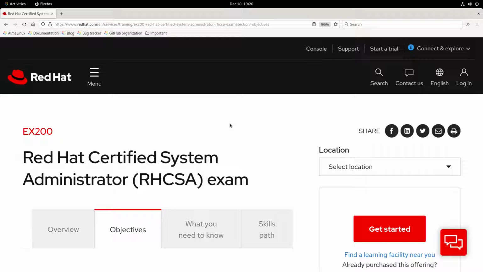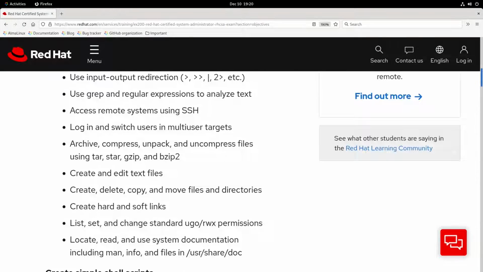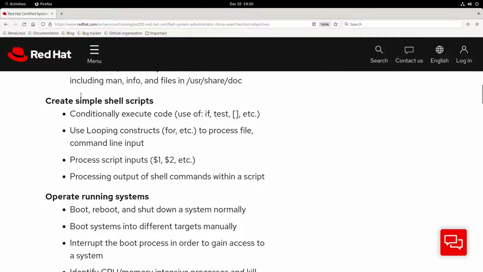Shell scripts are still really fascinating even if you aren't a pro with text manipulation tools like awk, by the way. Anyways, what we'll first be doing is interpreting what the RHCSA exam objectives are asking from us. So that'll be the Create Simple Shell Script section.